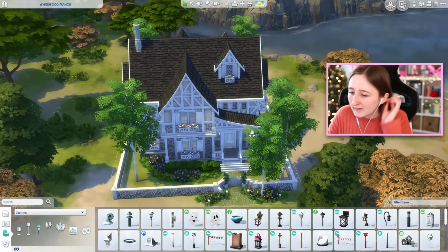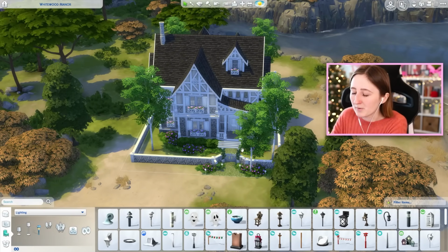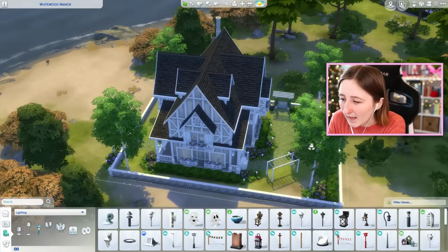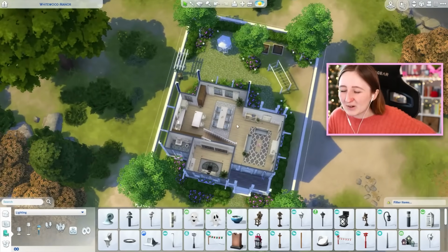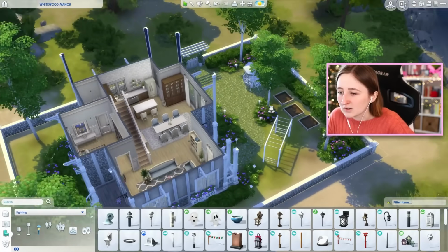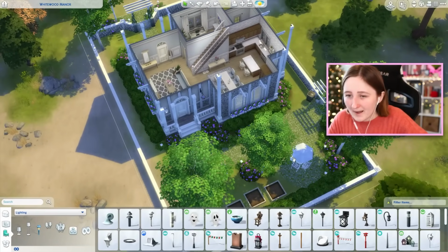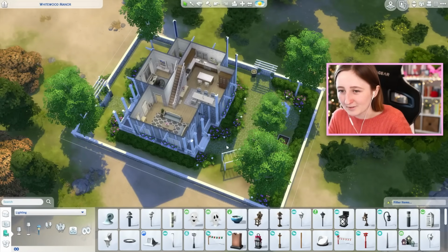I think it looks really similar to before. Obviously I changed the landscaping and stuff a little bit. We refurnished the entire house. I think just in general, I'm a little bit better at furnishing and better at landscaping nowadays. I think the backyard looks a lot better and more full. It was good before too. I'm not bashing myself too much here. This is one of my better houses that I used to build.